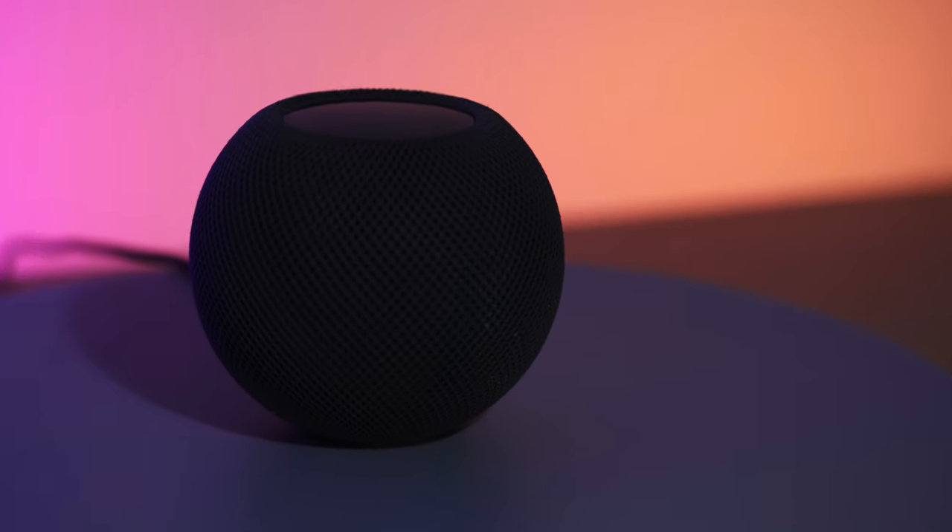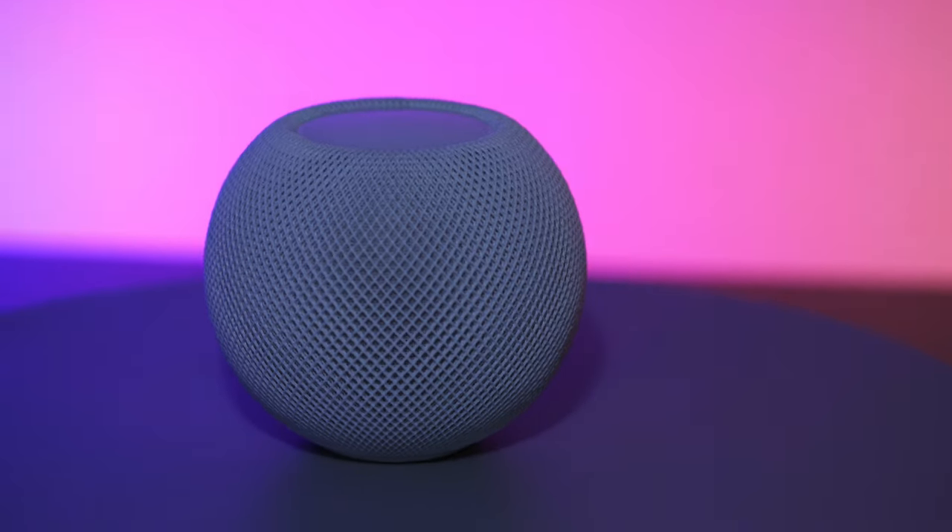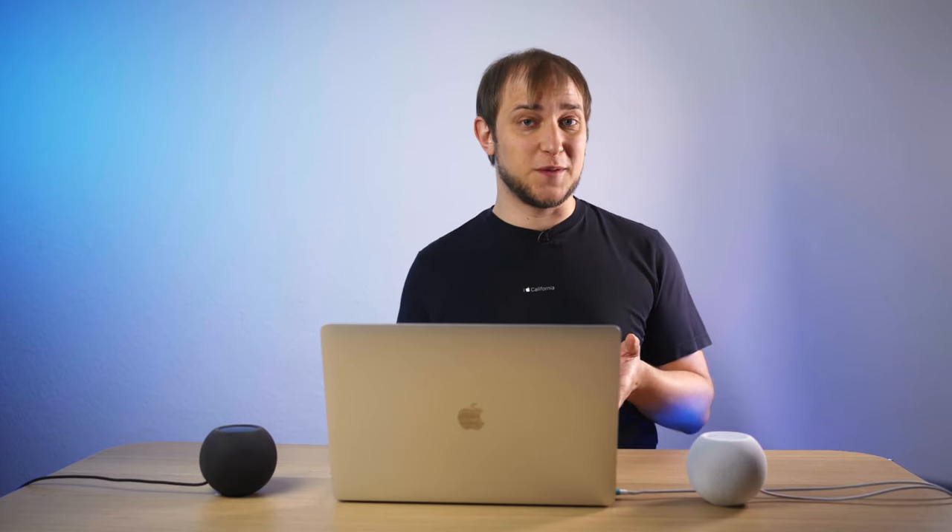Most of the people who would consider buying the HomePod Mini would either buy it for listening to music, or maybe using Siri, or operating the HomeKit devices. It's a cute little thing, not too expensive, and it looks nice and produces a decent sound. But my dream has always been to find something that would replace the internal speakers of my Mac — they're good, but I want something bigger. The big HomePods are a little bit expensive for me, so I ordered the HomePod Minis.